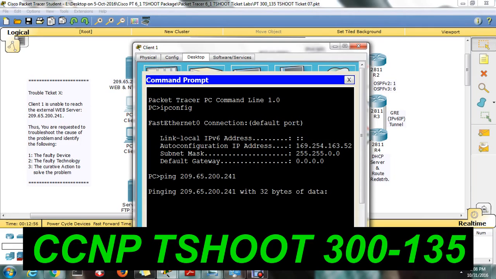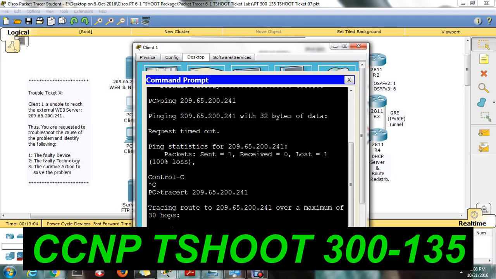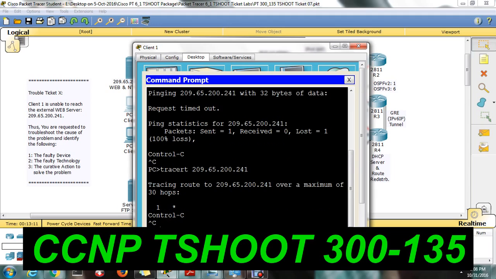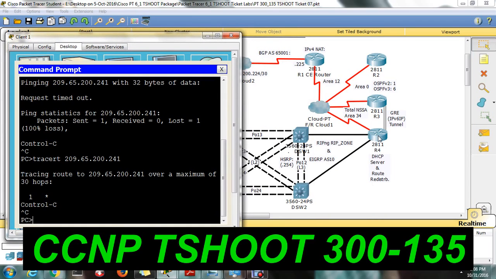So here you can use traceroute to see where the packet is getting dropped. The packet from the aggregation switch is able to reach, but from the PC you are not able to.